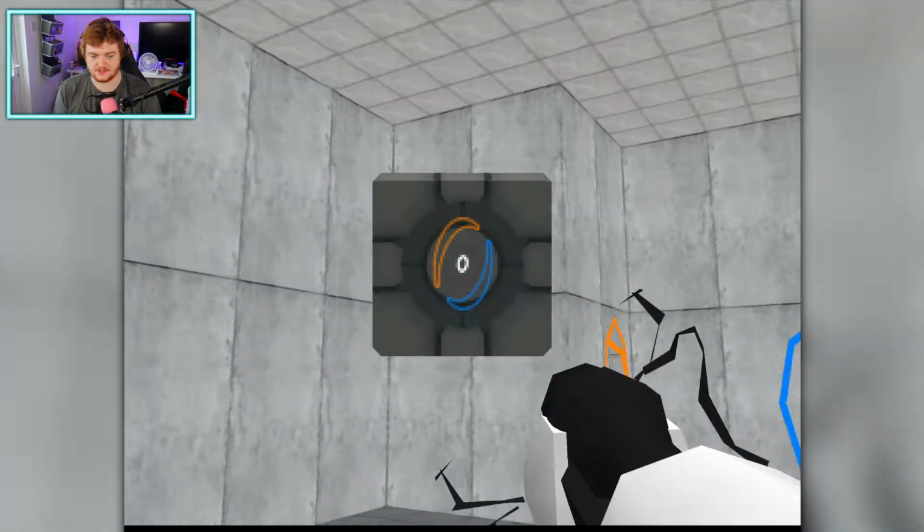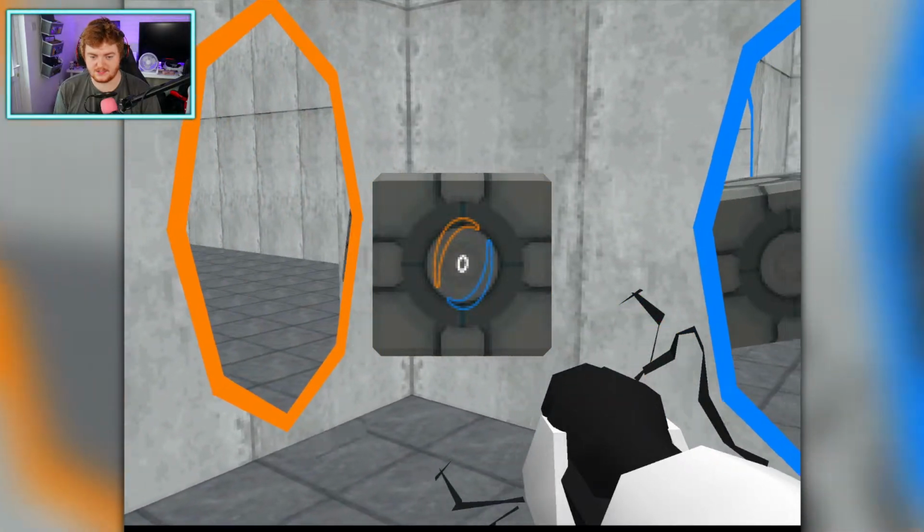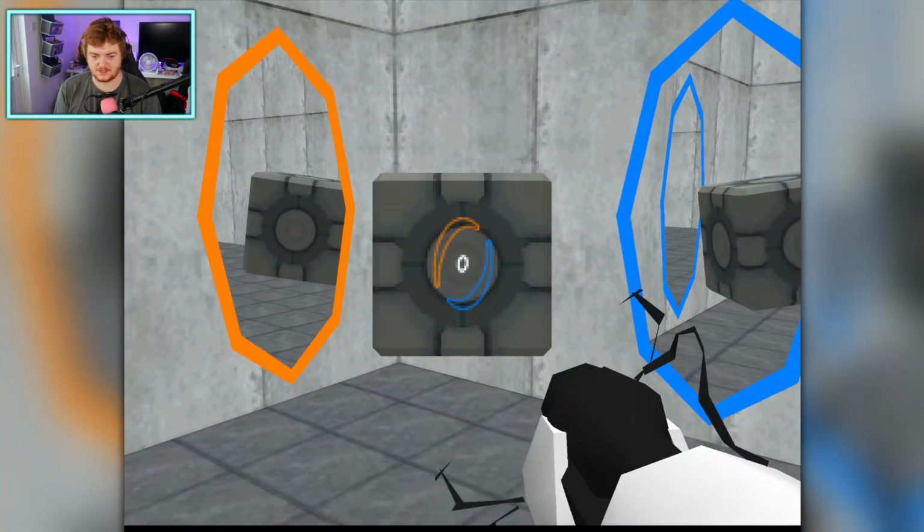Then we can pick up this. And look, you can see it. You can see the box. Look, there's 3 of them.